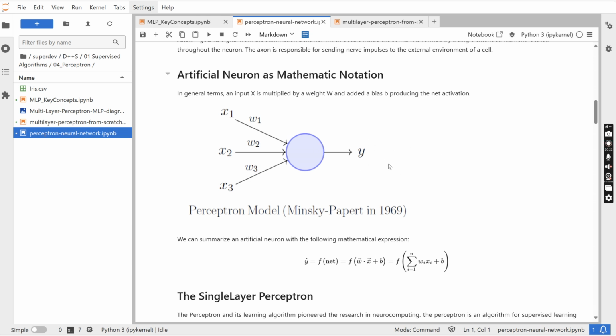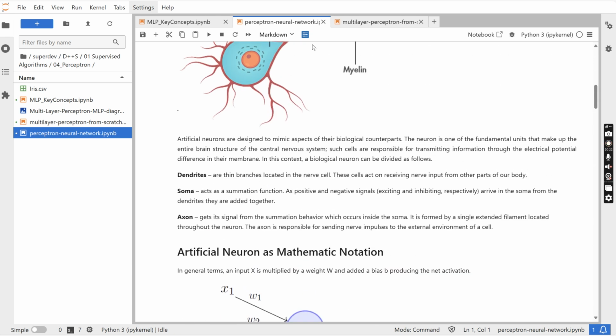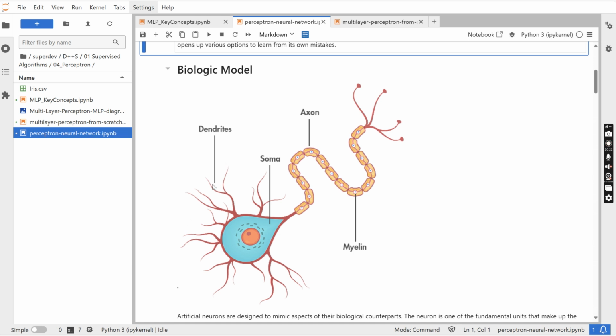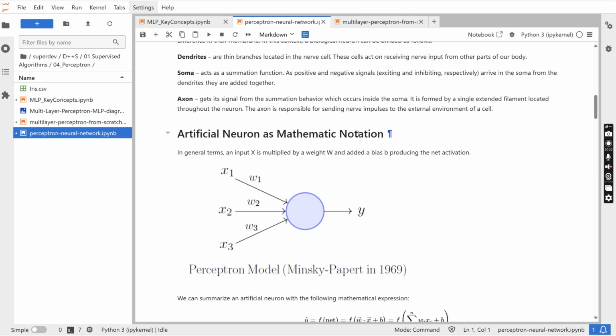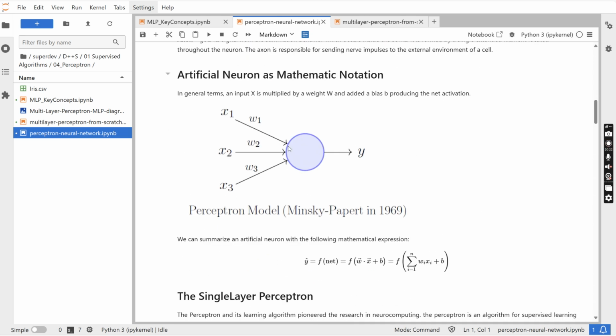So essentially your perceptron is a very simple matrix multiplication unit, which is loosely based on this neuron. This is what it is doing here. It is accepting multiple inputs, doing some calculations, and then sending the output to various other neurons, and this is all happening in some milliseconds of timing. So that is what we have come up with. This is one single perceptron.